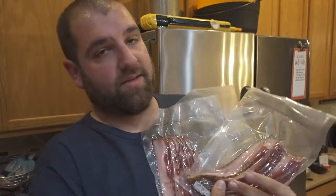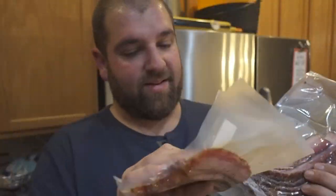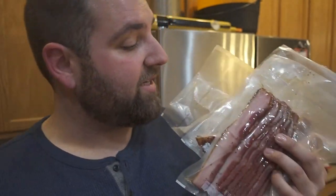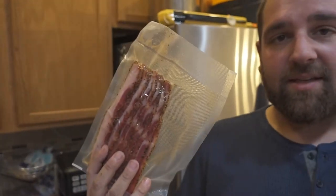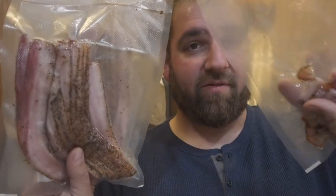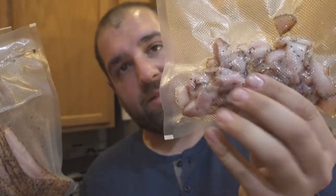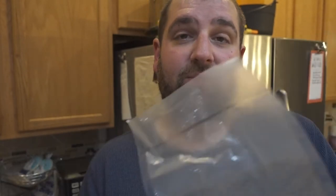Look at this. We've got bacon, vacuum sealed. If you guys haven't used a vacuum sealer before and you're into cooking and prepping food and barbecuing, you need to get one, because the best thing about these is you just freeze them. There's no air inside, so they stay good for longer. I've got bacon bits, I'm going to fry these up, and I've got two packs of bacon. So I'm going to freeze one, throw one in the fridge, and we're going to cook some up tomorrow.